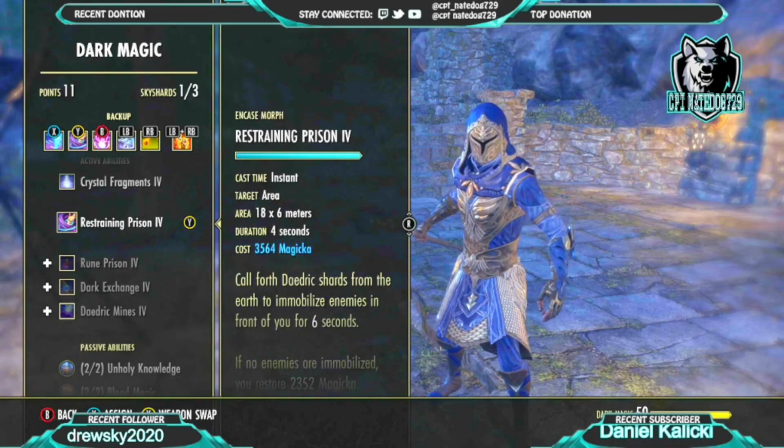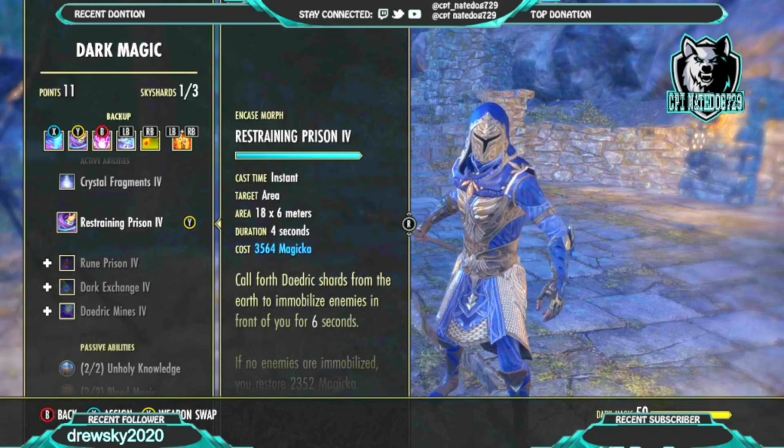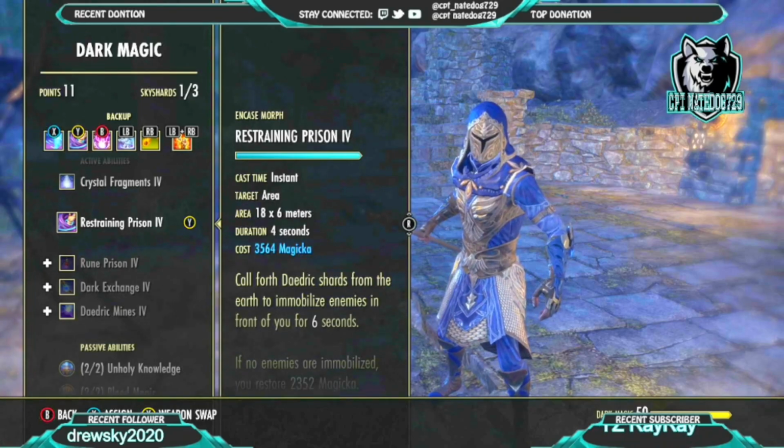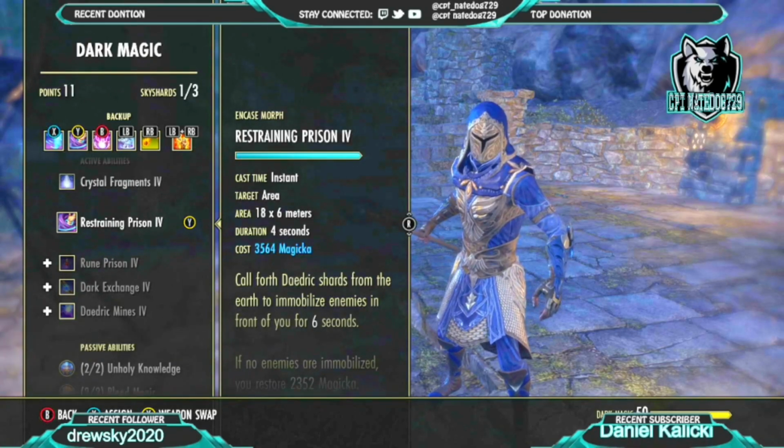The main reason we use this is for immobilizing enemies in front of us for 6 seconds. So basically these dark crystals come out of the ground, kind of like Dragonknight's Talons, but in crystal form. That will hold enemies in place, which is really nice so they're not moving around.